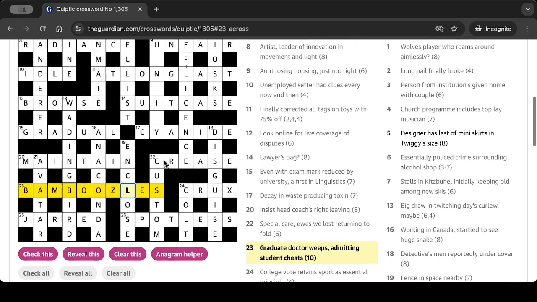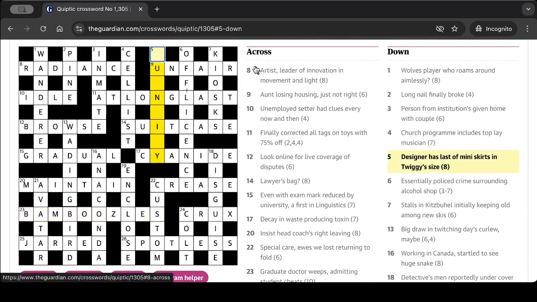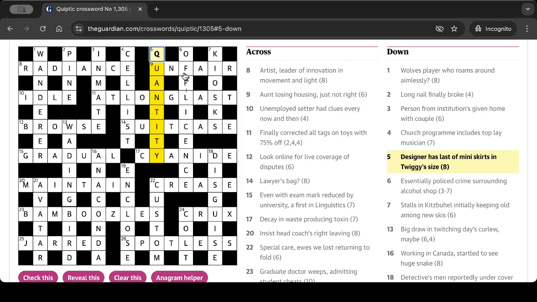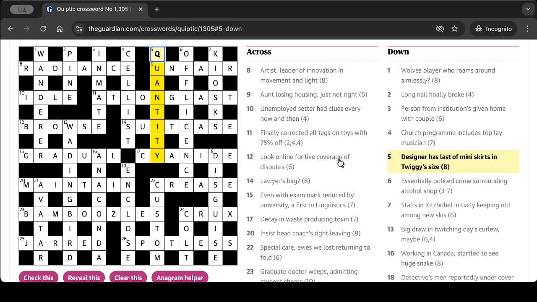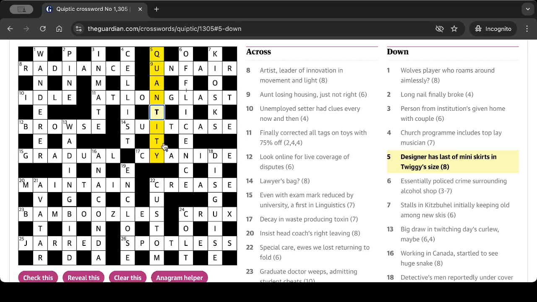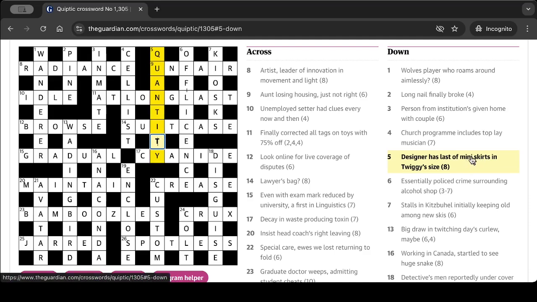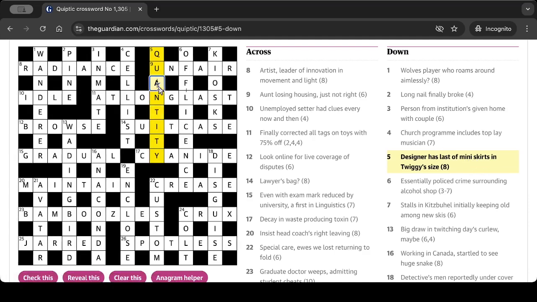That gives us bamboozles. And then finally, on 15 down, the only word I could think of that really seems to fit here is quantity. Quantity kind of roughly meaning size, but to be honest, that feels a bit forced. Now, how this one parses, I really have no idea. I wondered if the designer was Q, as in the kind of inventor from James Bond. I wondered if the Twiggy's size was tiny, and we somehow are changing this word. I see that the last of mini is the letter I, and we have some I's in here, but altogether, this 5 down, which was my last answer in, is beyond me.